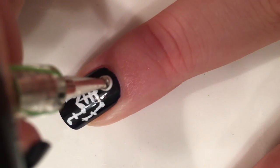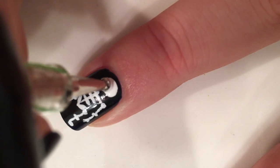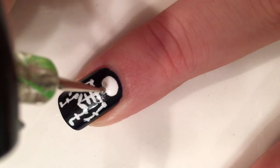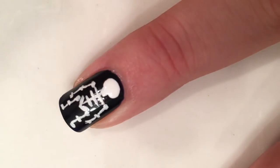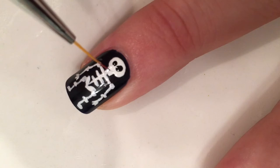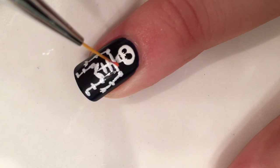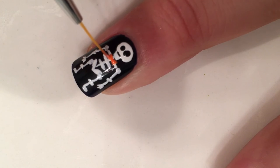Like so. Now for the skull, I'm gonna take a big dotting tool and kind of dot the circle. With a smaller dotting tool, I'm gonna do the bottom of the skull, gonna do two dots together and that makes the shape of the skull. Now with black polish, I'm gonna do some eyes or eye holes, however we call them. Then I'm gonna do the mouth right here, like so. And then I'm gonna do the bow. Little orangey bow, like skeleton come out to party.